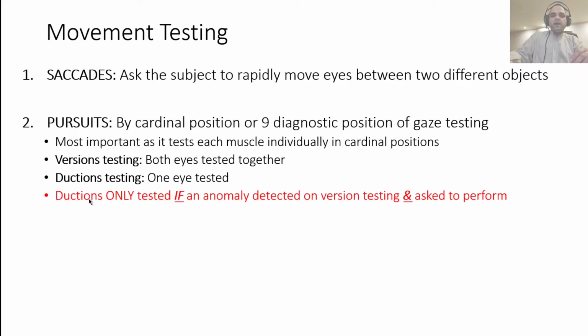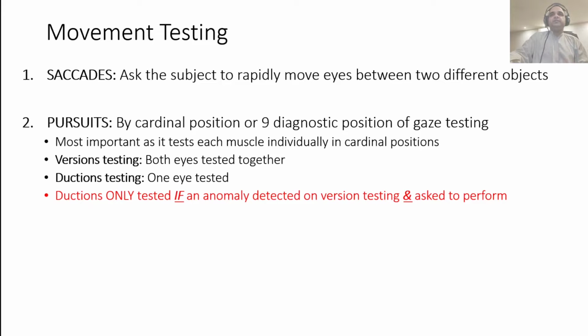When you have a station in your OSCE of extraocular movements, and you are told to perform extraocular movements, it is understood that you will be testing versions, unless you are specifically told to test ductions. Ductions are only tested when you pick up an anomaly during version testing. If you do pick up an anomaly, you can ask your examiner, should I do duction testing, and then do ductions. Don't start off by doing ductions. You'll be wasting your time. Ductions are not required if the extraocular movements are normal in your patient. And even if they are not normal and you have described the anomaly, only do ductions if your examiner at the station, or during your clinic or your mini CEX, tells you, yes, perform ductions.